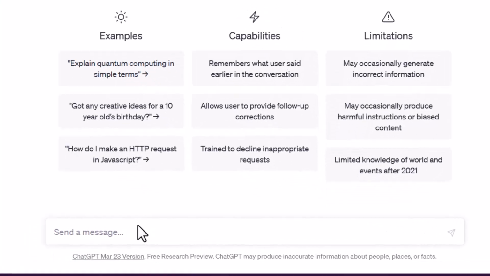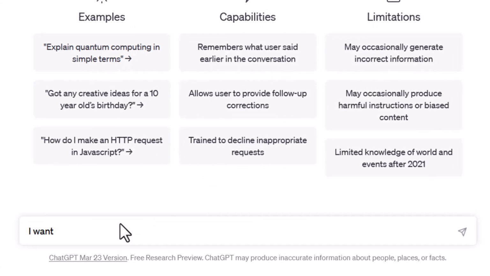Here we will be typing in the prompt saying I want you to act as a data scientist using our language, right?